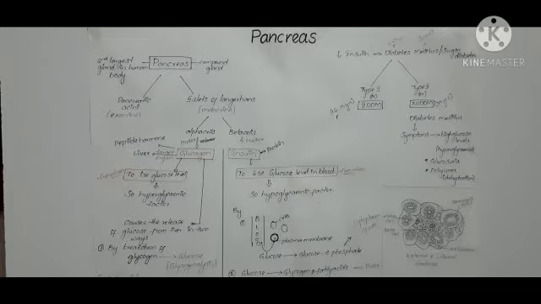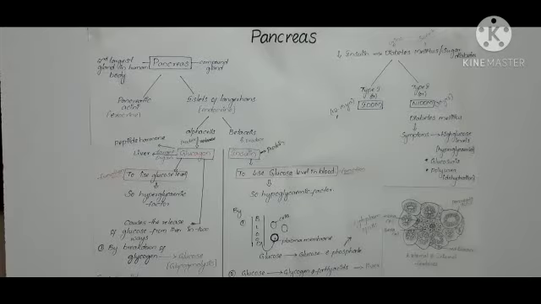Here we can see pancreatic acini act as exocrine. So the pancreatic acini produce a pancreatic juice. The juice contains enzymes and sodium bicarbonate. Here the sodium bicarbonate is NaHCO3. Its function is to neutralize the acidity of the contents of the stomach. The enzymes present in the pancreatic juice are trypsinogen, chymotrypsinogen, amylase, lipase and maltase. These enzymes help in the digestion of food in the intestine, as we learned in the first chapter, digestion.